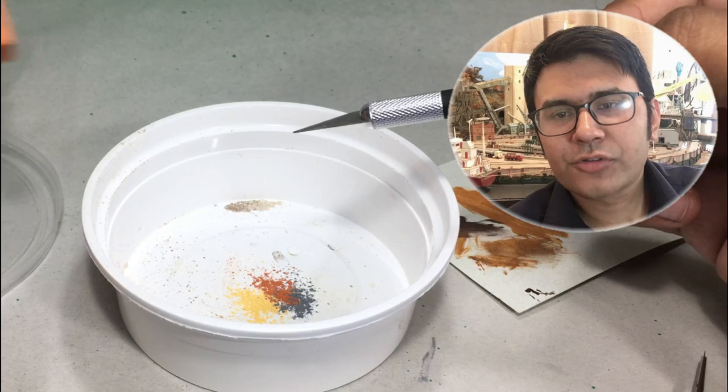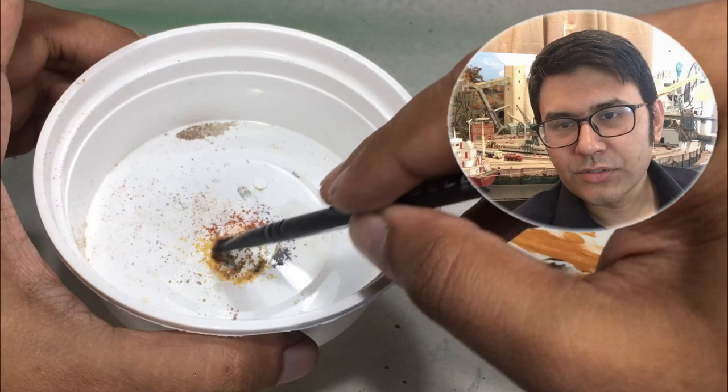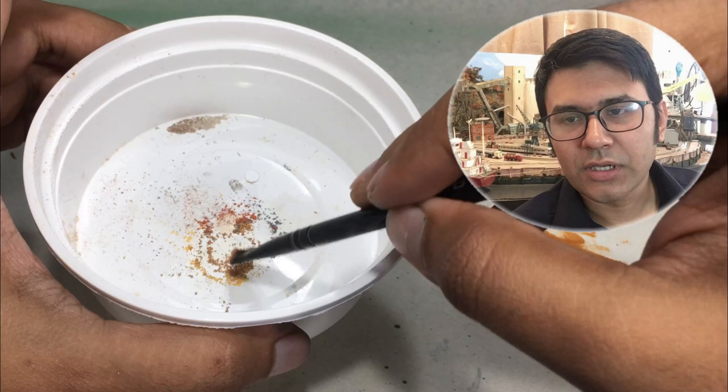Here I'm scraping yellow ochre, gray, and raw sienna with a hobby knife to make fine powder, and then I mix those pigments to bring out that dusty tone, because I'm using this to model dust.